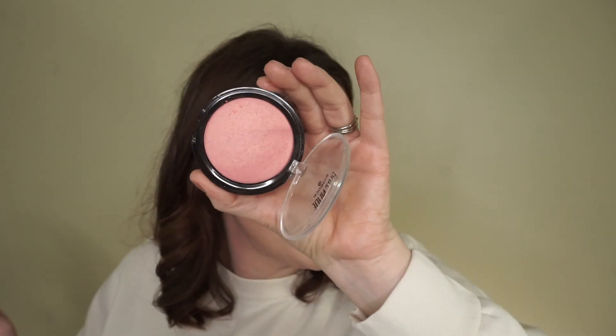This is the Essence Pure Nude Baked Blush — everybody was going crazy about these. I went ahead and picked one up because they're only a couple dollars. I wasn't that impressed by it. For the money, I guess it's okay, but I have so many nice blushes, I'm not going to reach for this. I am passing on this Luminoso from Milani — it's a very nice blush, but I actually noticed that I wore this some in the summer and when it got humid out and hot, it actually started to separate on my cheeks and I would kind of sweat it off a little bit. So I'm going to go ahead and pass that on.